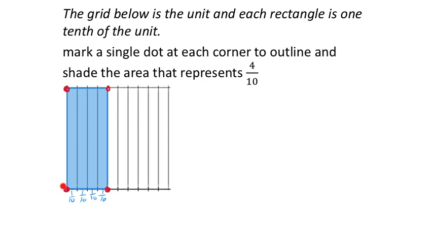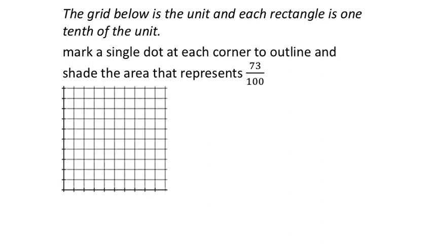The trick is, some students, in order to finish this off, sometimes click on the one they start with twice. Don't do that, because it says it just wants a single dot at each corner. Even though it will only show one of the dots, if you double click on the same spot, it'll be two dots, and then the computer will be like, what is going on? And then it'll mark it wrong, even though the rectangle is showing correct what you've shaded in.